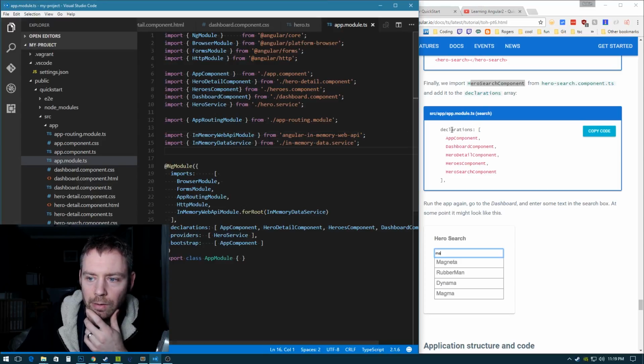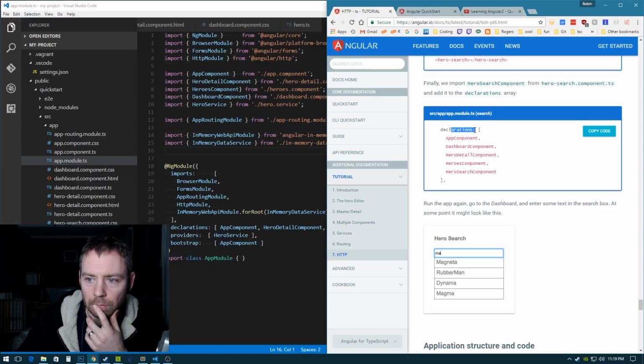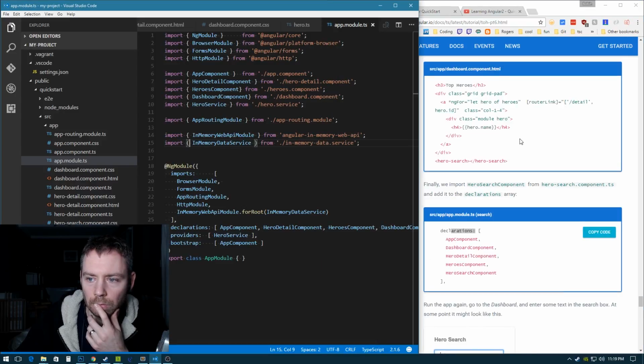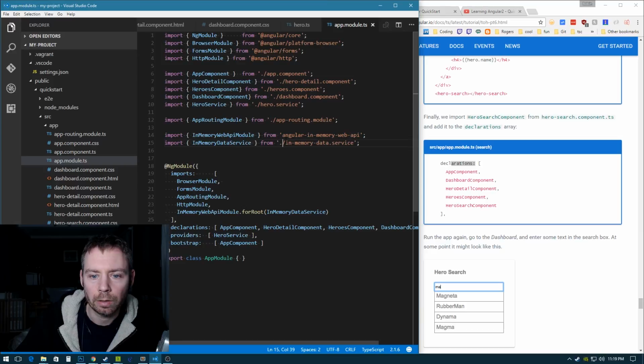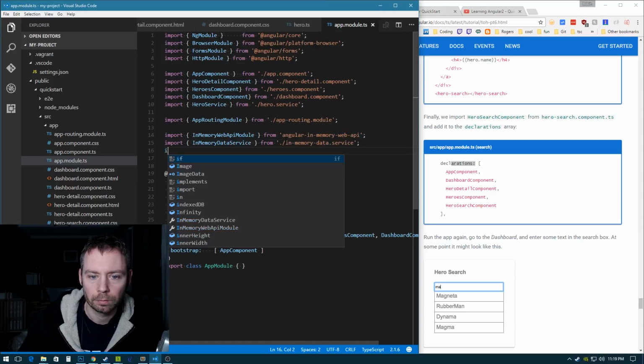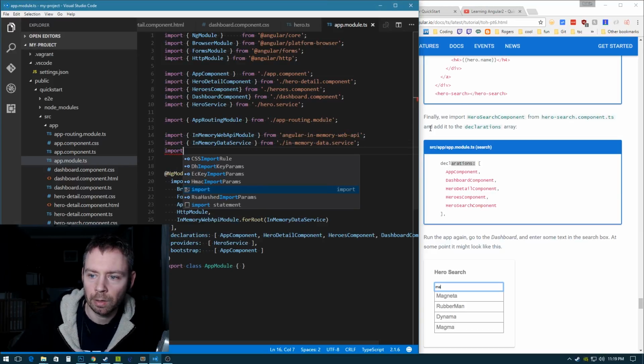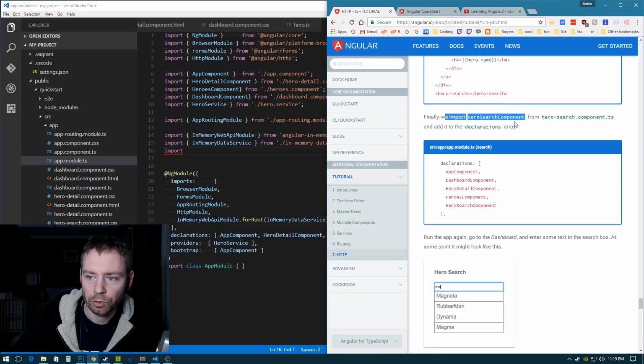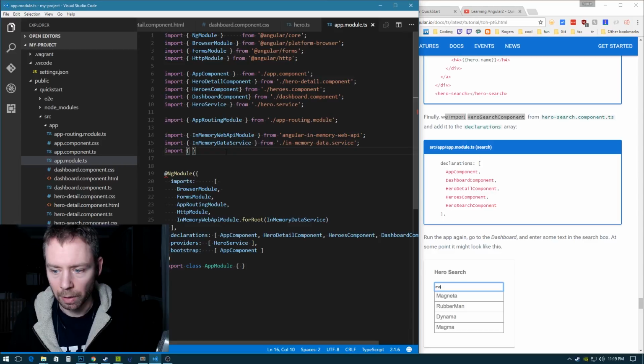So they're adding it to the declarations. Do I not need to import it up here? It kind of says we import hero search component. Oh yeah, okay, so it's just not showing us, but we'll do that now.